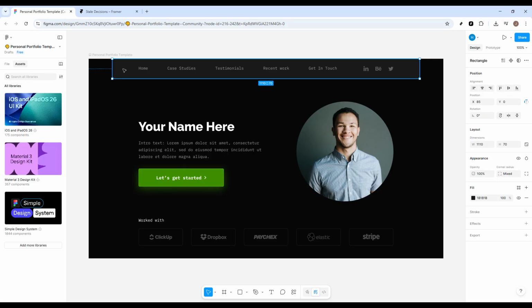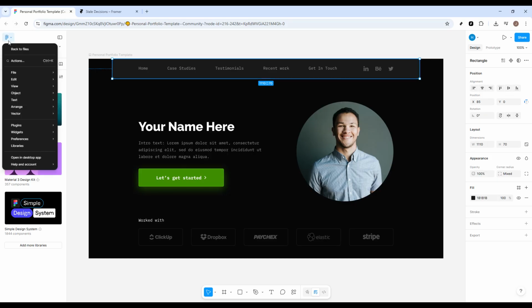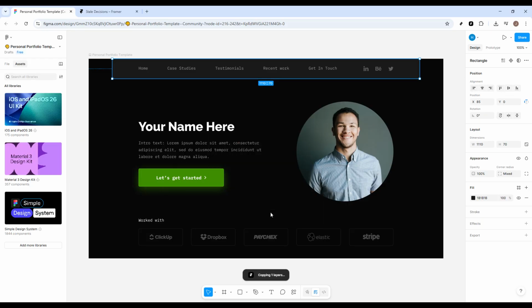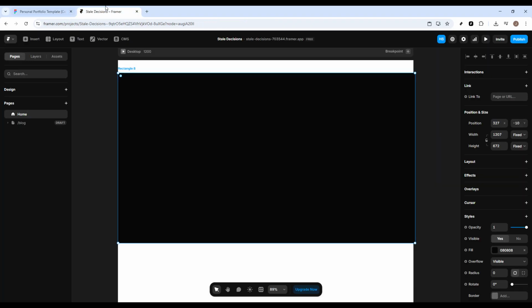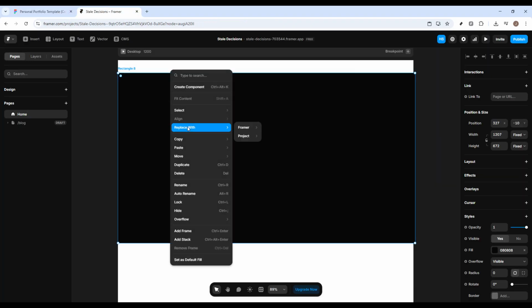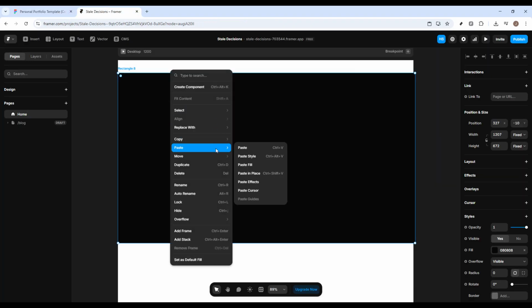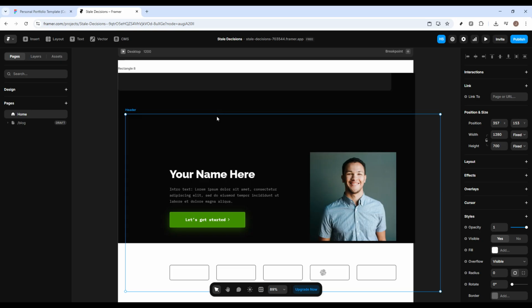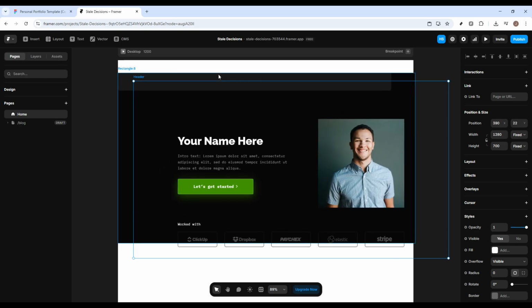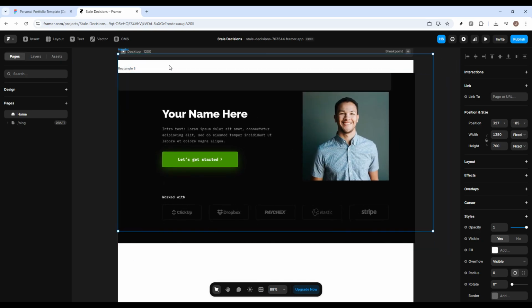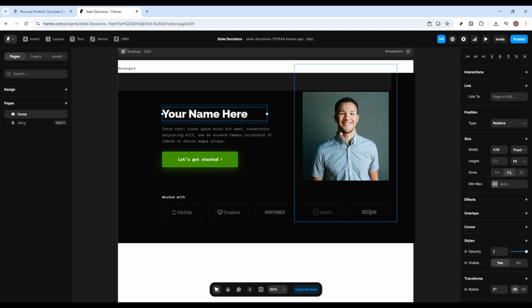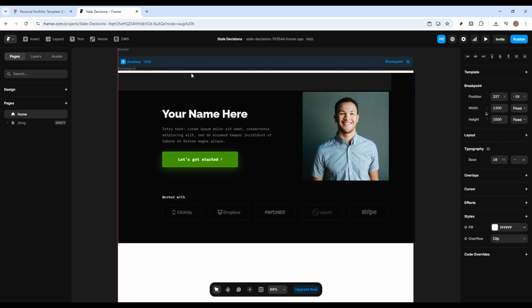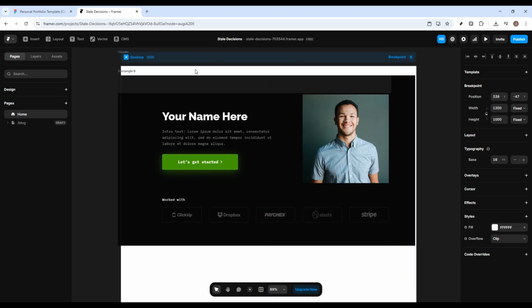Check the spacing, text, images, and overall layout to make sure everything came through correctly. Depending on your design, you may need to make a few adjustments so it looks perfect in Framer. This is completely normal, and it's part of polishing the final website. From here, you can continue building out the rest of your website in Framer. You can refine sections, add interactions, and customize the page so it matches your vision. This workflow is a huge time saver because it helps you move from design to development much faster.